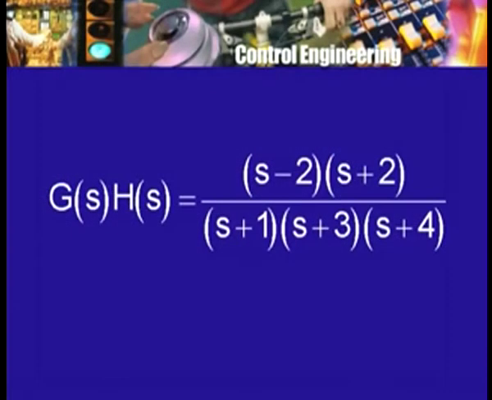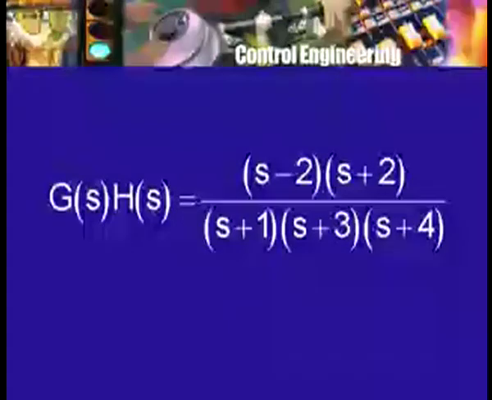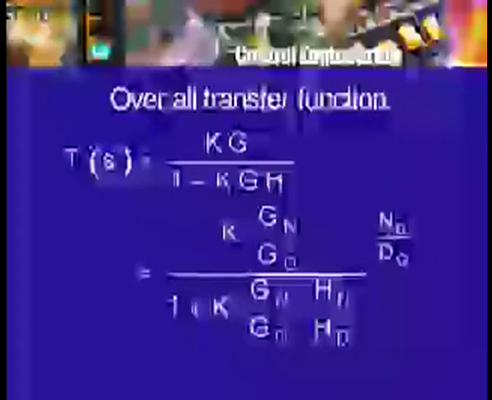So, here is the loop transfer function that we had looked at earlier, and henceforth we will use s in place of z. Now, if you remember, what we were looking at was the overall transfer function T(s), which was given by K times G, divided by 1 plus K times GH. This was the overall transfer function of a closed loop system with a transfer function G in the forward path, a transfer function H in the feedback path, and a gain K preceding the block G, and this K in general corresponds to some kind of an amplifier gain.